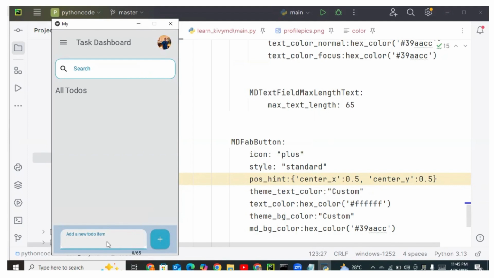Now the next thing for us to do is to create an MD list, where we are going to have all our to-do list. In the MD list, we have a check button, a label title, and a trash can icon. So now let's check it out.